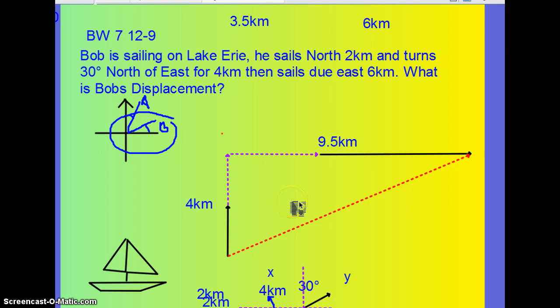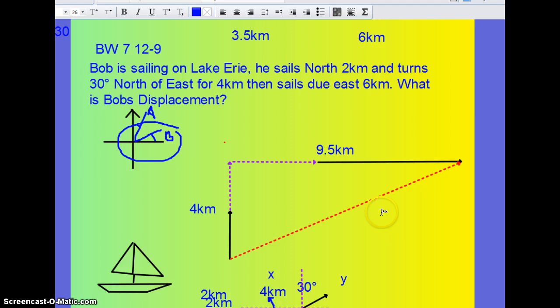and you can calculate how far that is. I'll give you a couple seconds to do that one here. I'm not even going to pause it. I'm just going to let the video run while you calculate it, because I'm going to calculate it too. There's the bird, by the way, in case you're missing it today. So using Pythagorean theorem, 4 squared plus 9.5 squared equals c squared, and then you square root it. I got 106.25, and then I square rooted that, and that came down to a whopping big 10.3 kilometers.